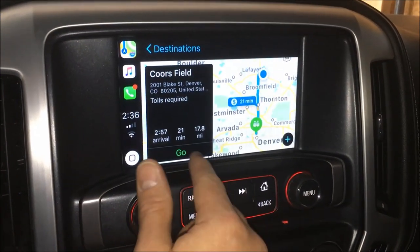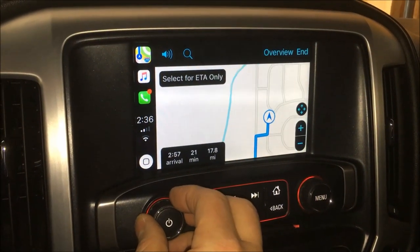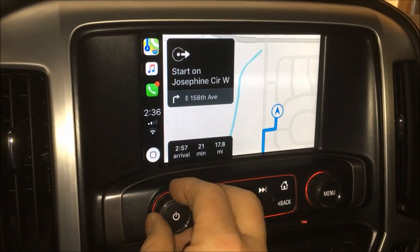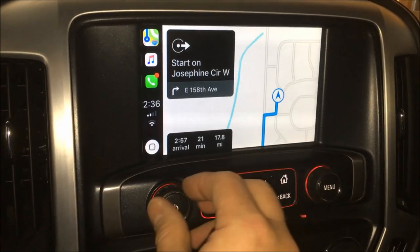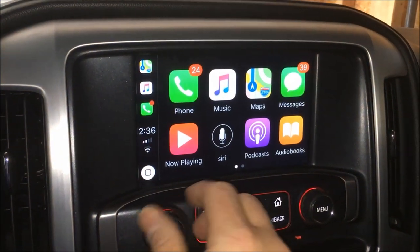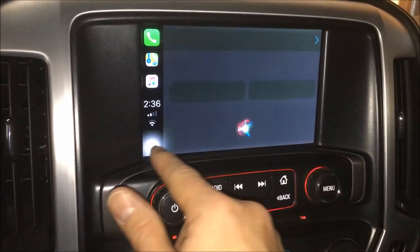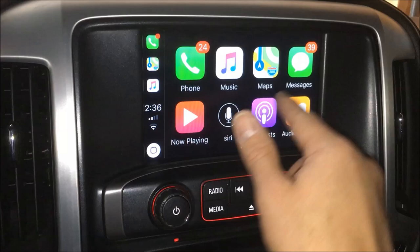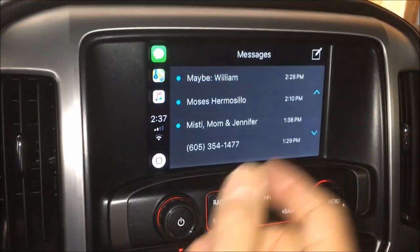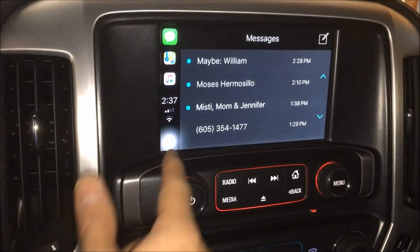As you can see, the audio comes on in the background. And if we were to start the route, it'll give us turn-by-turn guidance over the speakers. Okay. Text messages. Well, it's the phone, sorry. And come there and see all your different text messages, interact with those, etc., etc.